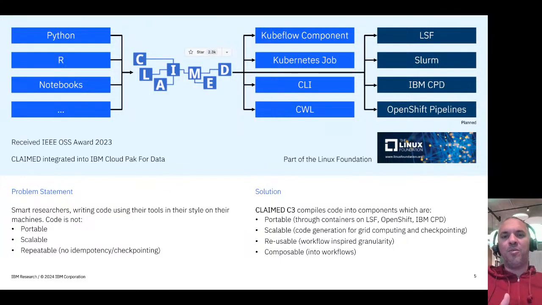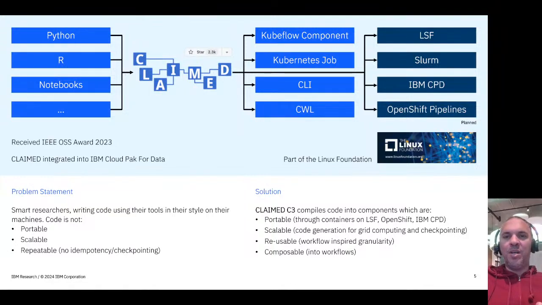It can then also automatically generate Kubernetes job YAMLs, Kubeflow component YAMLs, CWL, that stands for Common Workflow Language definitions. Everything you create is available via a CLI, so you can just say claimed, component ID, parameters.